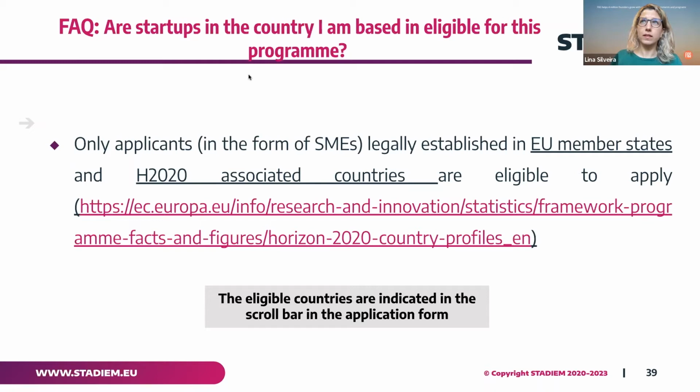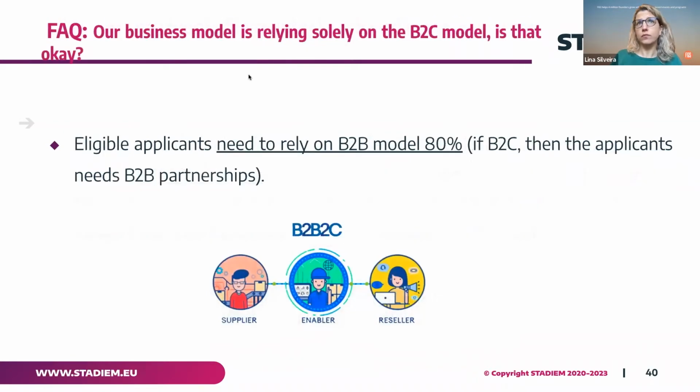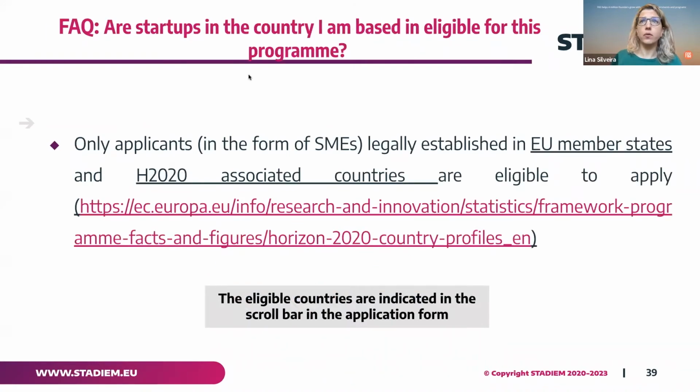I'll be copying it in the chat, so we can have that information, and you can check whether your country is an associated country, in case it's not from the European Union. So you have countries from the European Union, as I said, and also associated countries. I can mention, for example, UK, Israel, Tunisia, also Iceland. You can see the complete list there and can verify by yourself.